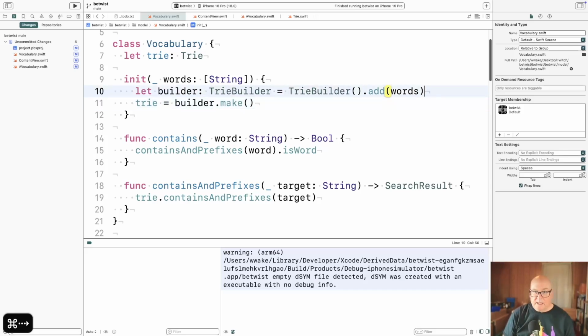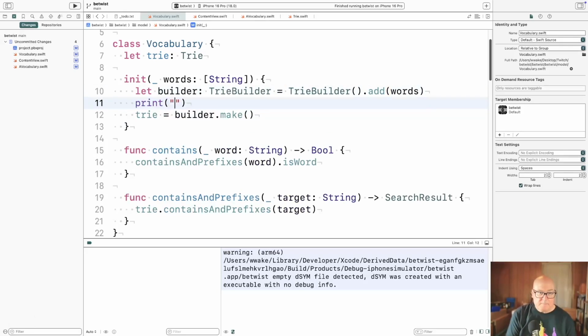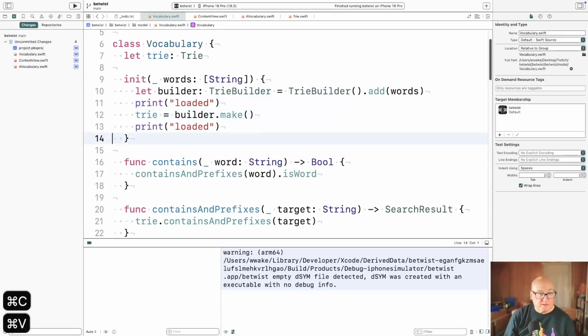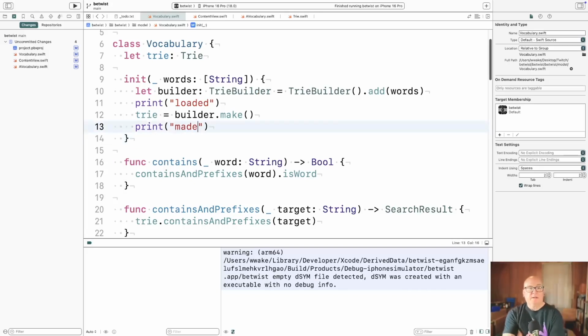Builder equals that, and let's add a couple prints. So I want to know it built and it made.